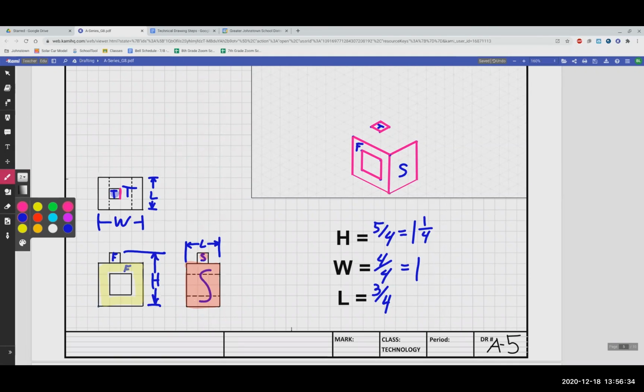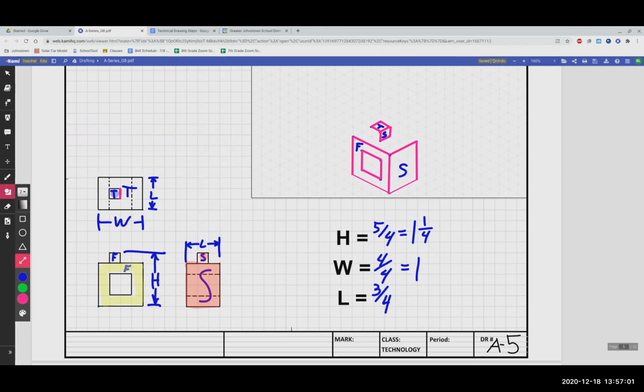I see that it is 1/4 inch tall, 1/4 inch long. Side view is going to go right there. So our side view is done.